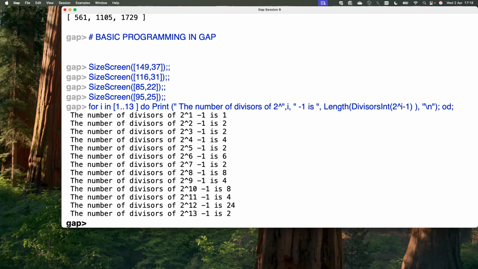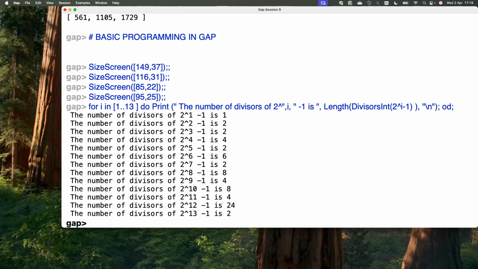Okay, perfect. Now, in this case, the variable I is iterating over the numbers from 1 to 13. Notice the print command and the line break \n are used to make the output more readable and to force the system to send the printed line to the screen.